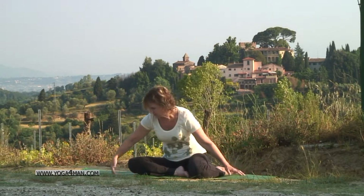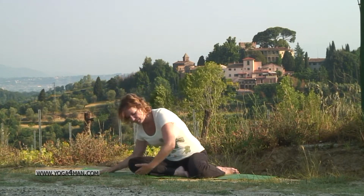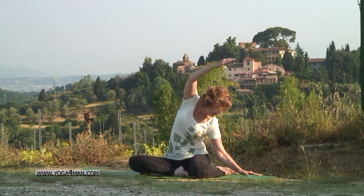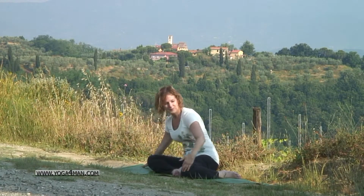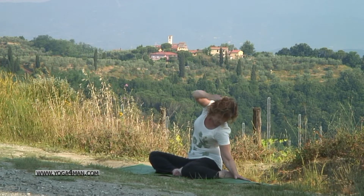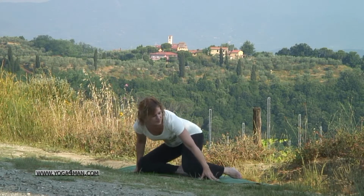Now sweep that left hand across the mat. Reach the right arm over. Sweep it across your mat. Now reach the left arm over the side of the face and sweep it across the mat. So now sweep the arm across the mat. Now exhale, reach the left arm over the ear. And now inhale, come back up into a tall seated position.